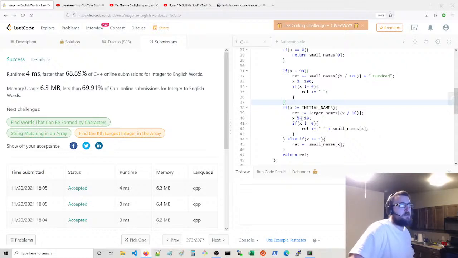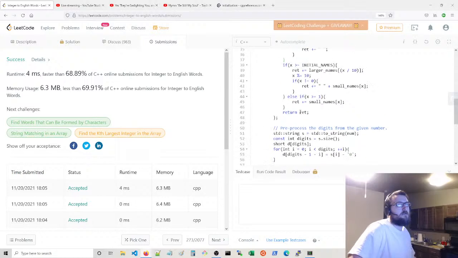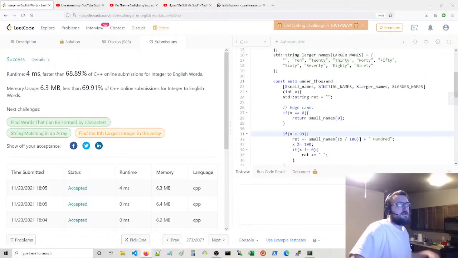Yeah, because the problem is you don't know how to handle like 900 versus 0, because if you try to add a 0 here and you have like 900 handled, you don't necessarily know whether or not you should enter this here. So you kind of have an awkward thing if you don't handle 0.